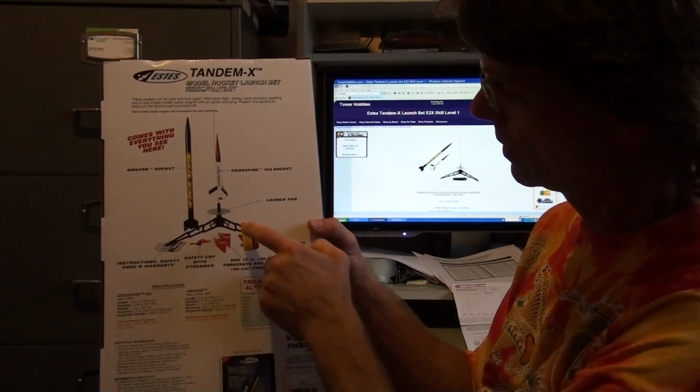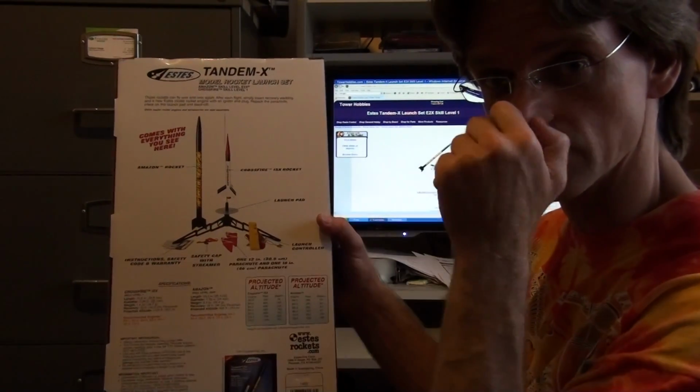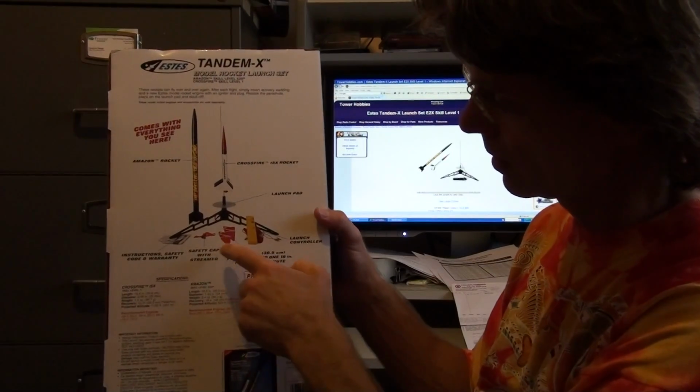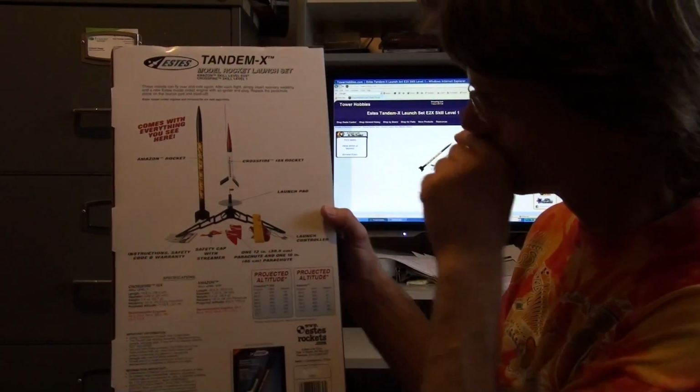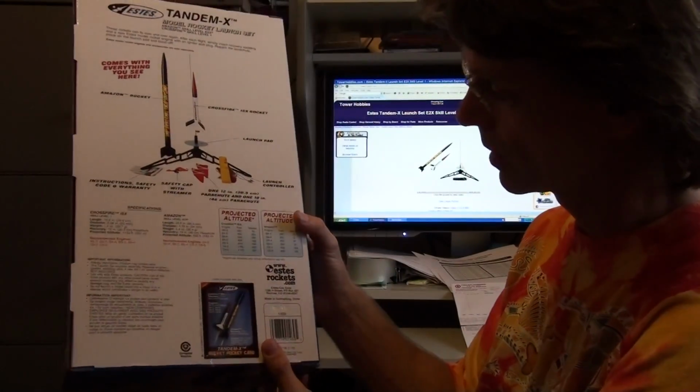It comes with the launch pad, and the launch controller, which is the battery operated thing that actually ignites the rockets. It comes with parachutes and cords and all that sort of stuff, and you've got to build the rockets, but this is apparently a very easy kit.